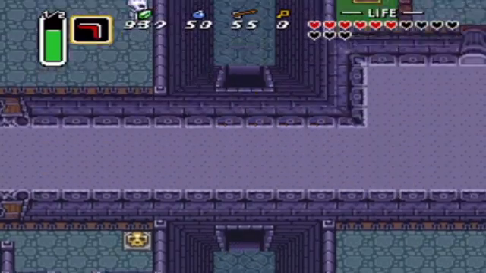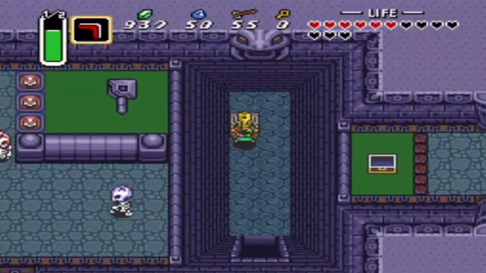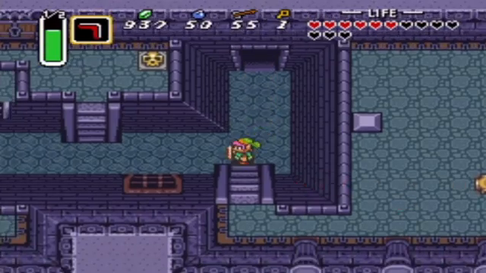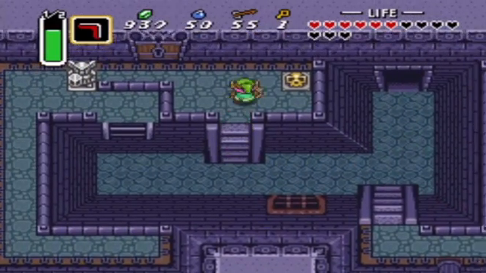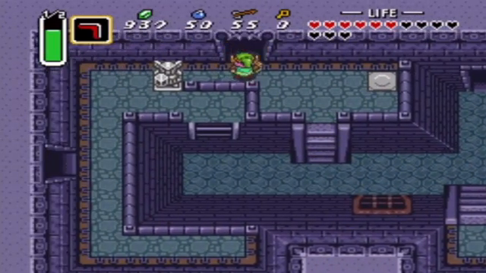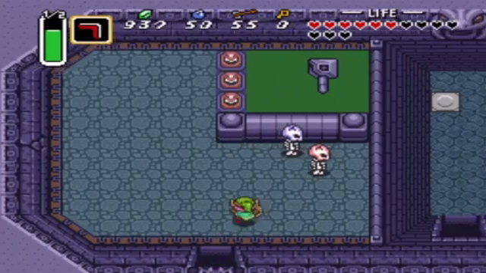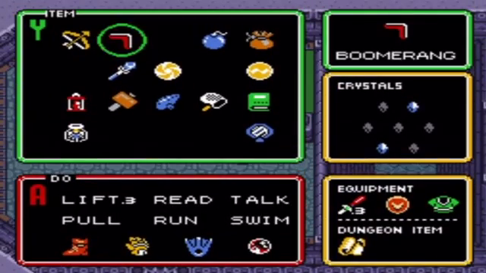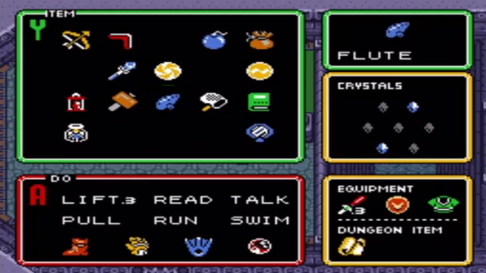So let's go on up here. And we're gonna get a key in this pot. I would have liked some hearts, but you need keys to do stuff. So let's go on up here. And nothing in there, sadly. And we got a couple more foes. One that throws bones, throw me a bone, sir. And one that just jumps around like an idiot.